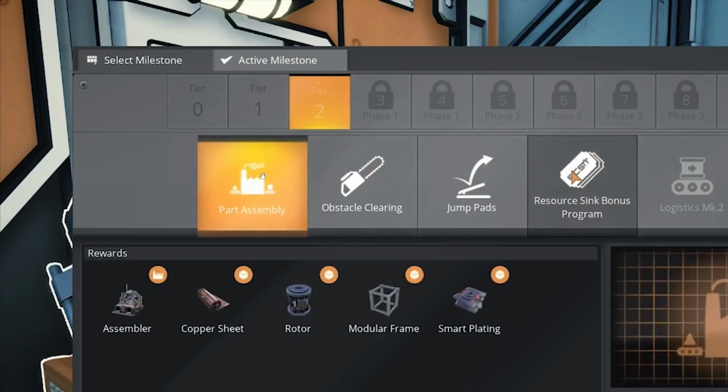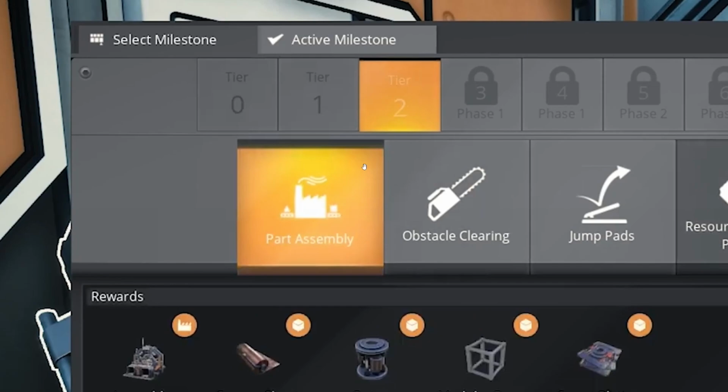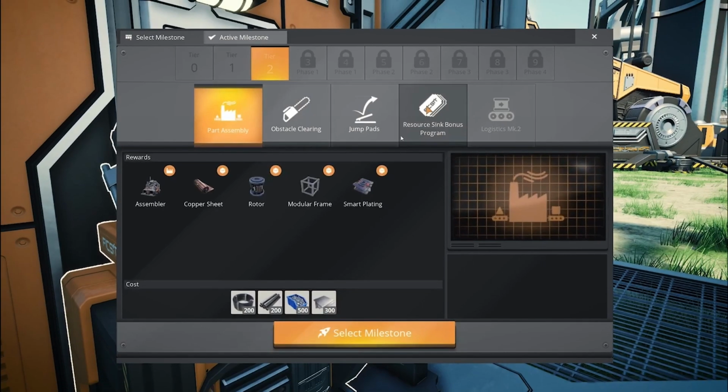However, I do actually like the HUD. I think it really stands out. You can clearly see what you've selected, and the orange and the grey of course contrast each other brilliantly, but that's not really a big thing. I just think it looks pretty cool.